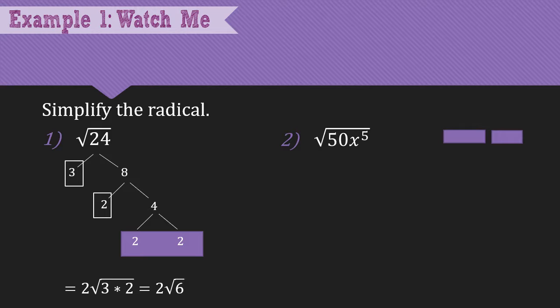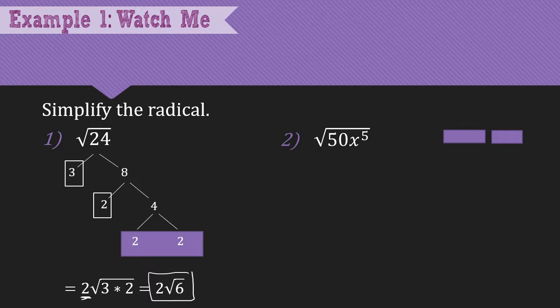So that pair of 2's that's in purple, that pair is going to come out front. And you can see that right here. So that 2 came out front. What's left over are the 3 and the 2. They're left inside of the square root. They didn't have any buddies, so no one could bail them out. They get stuck inside of jail. I have a 3 and a 2 left. We're really multiplying those two together, so when I simplify that, my final answer is 2 times the square root of 6, because 3 times 2, what was left over, those factors, we multiplied together.